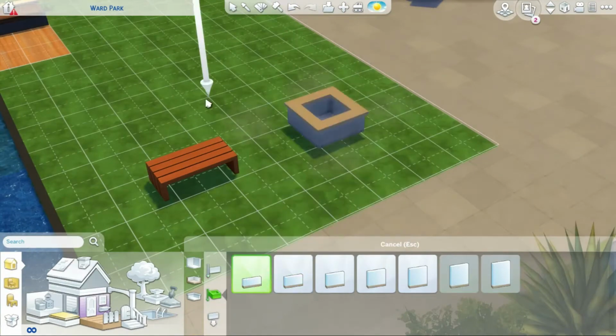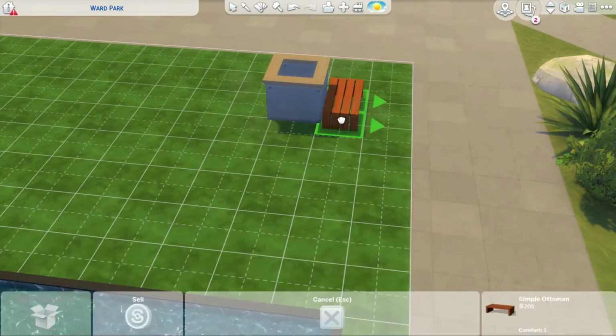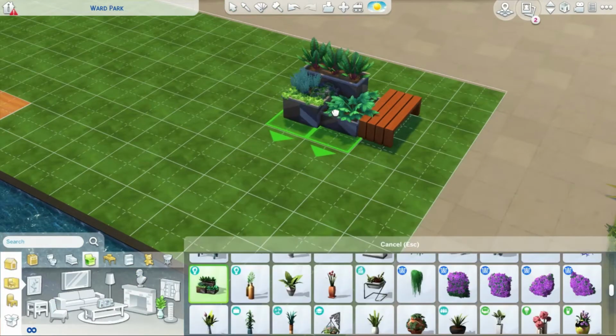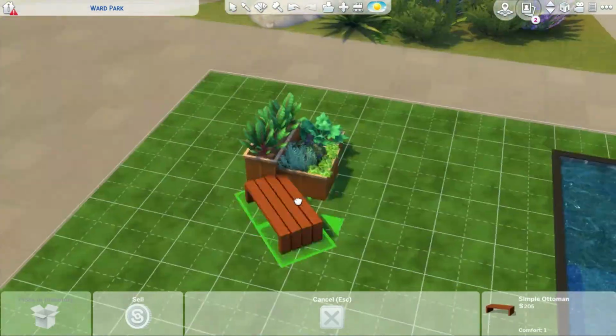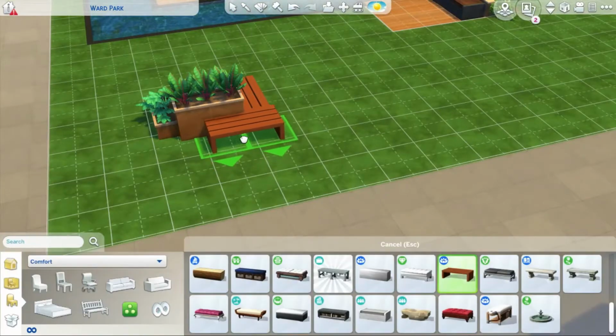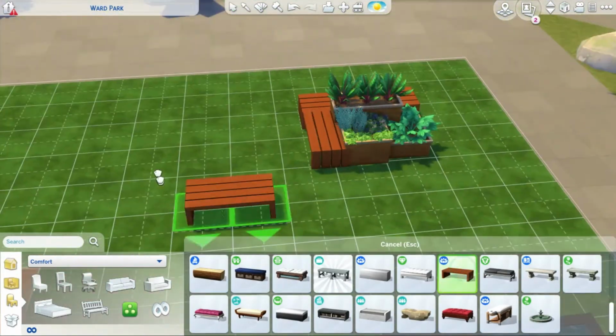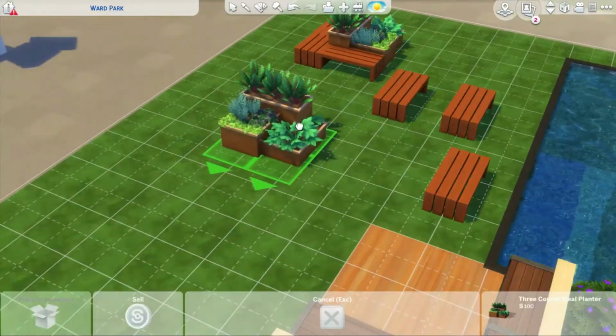I tried to do additional seating in the form of little park benches, etc. I actually left all my mistakes in there. I didn't even edit those out. I just left it in, and I was like, it's going to be part of it, just to see what the process is with all of this.